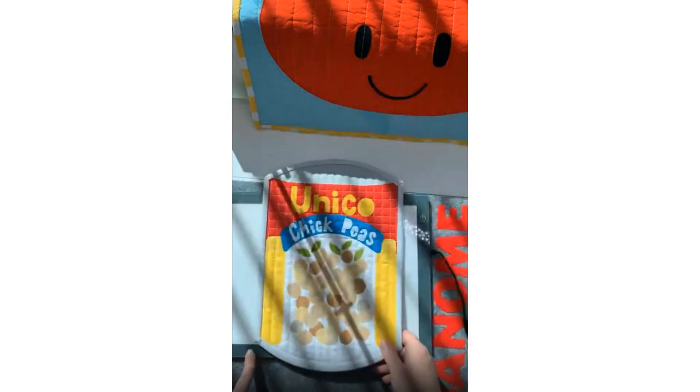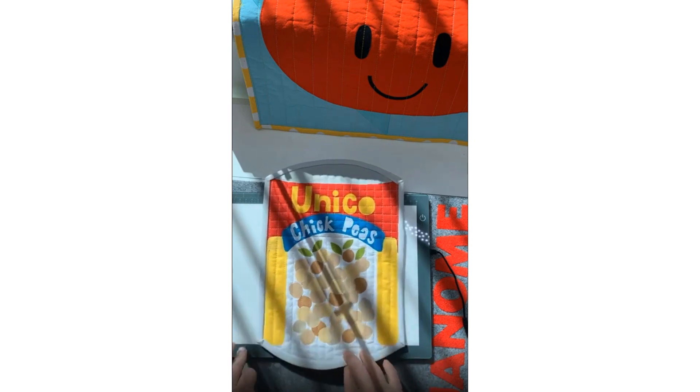These are the light boxes. This is the one I have at home — it's a small one and it works awesome. When I was making things like this, I was drawing old school with pencil and paper, taping it to a window and trying to trace the pieces. That is rough. When I figured out that there were light boxes, total game changer for me — I love them. We have a smaller one, we have this one which is larger and has a cutting mat with it, and then we have this one which is absolutely huge — it looks like it's about 18 inches by almost 24. I want this one because you could do so much more. If you or your dealer want more information, you can email me.